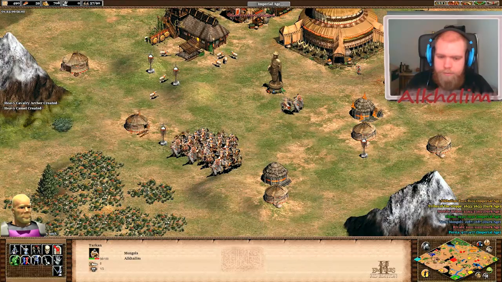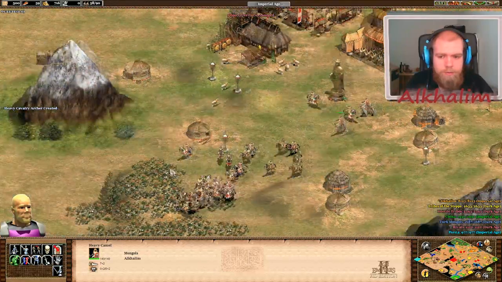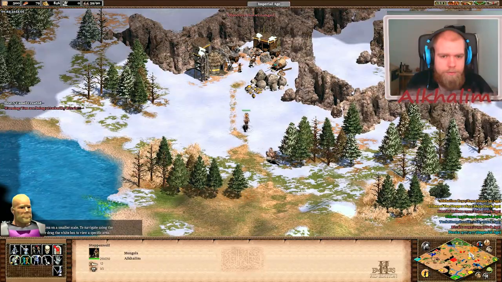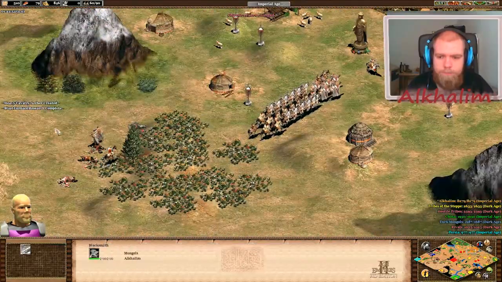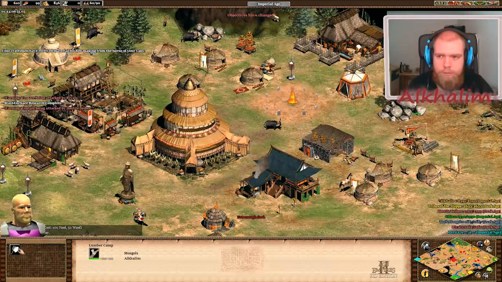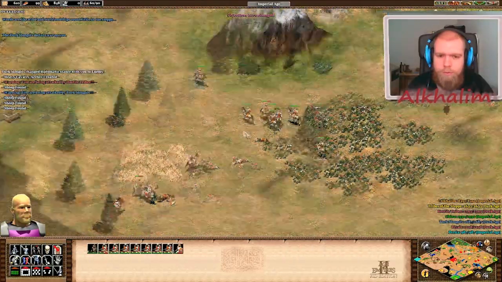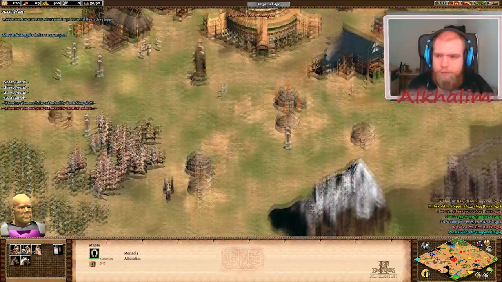I think at this point I should gather all my military units in my base. I'm pretty sure I might want to use them. The Turk Mongols declare war on you. I'm not sure about this, they are sitting right in the middle of my trade road.